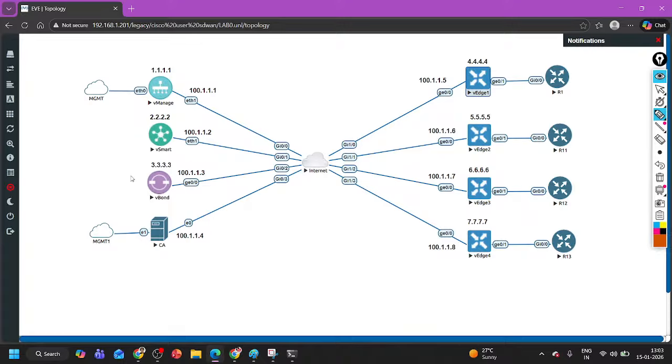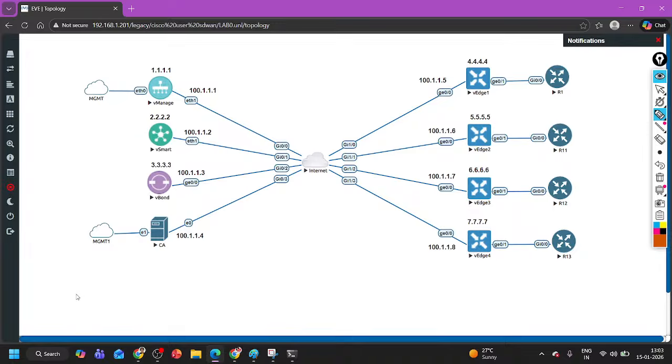Do you guys know the NAT traversal? I heard of it, but not getting it. So vBond is responsible for NAT traversal. Yeah, if there is any NAT device in between the tunnel, correct, exactly. Then we have to configure NAT traversal, and here vBond is responsible for that. Actually, we have that topic as well in the syllabus. Later we'll see, because in one lab I will add a firewall here. So between your router and controllers there will be a NAT device.